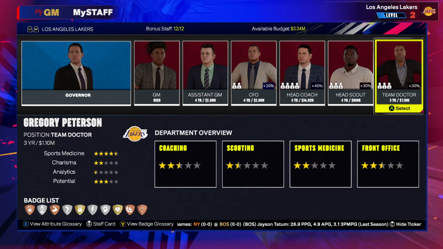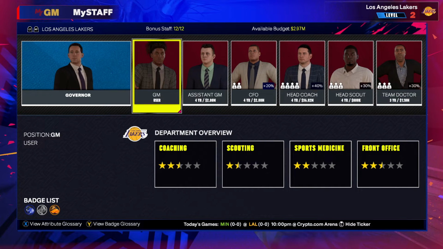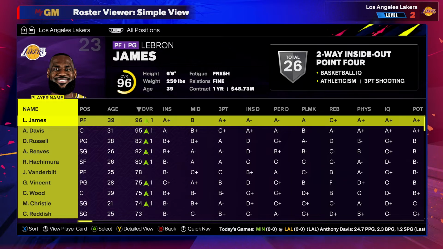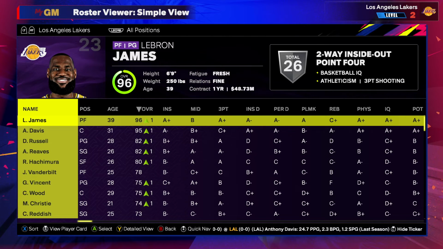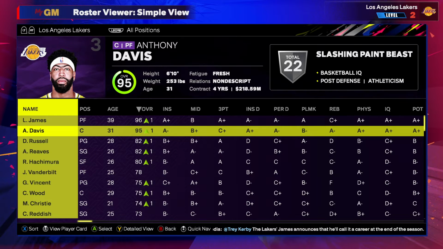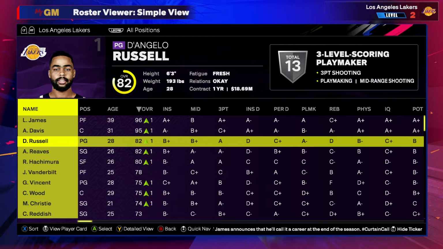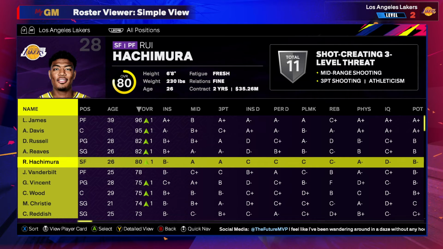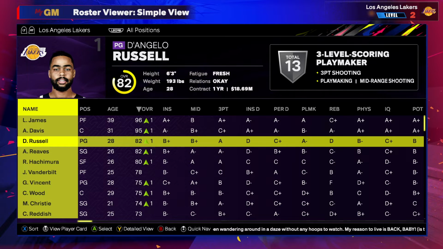But yes, I'm very happy with the staff that we've put together. I like the look of what we have here. But if we now have a look at the roster, we can see that we have a very interesting roster. We've obviously got LeBron James and Anthony Davis, who are our two big names on the roster. We've also got D'Angelo Russell, Austin Reaves, Rui Hachimura, as these other starters that we have.